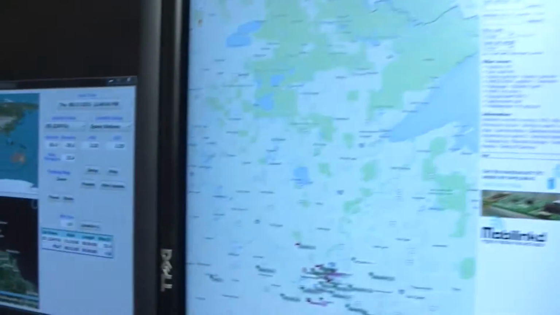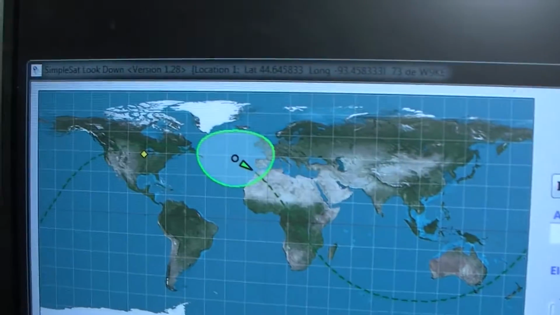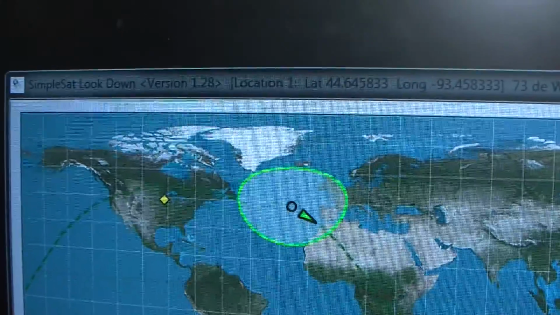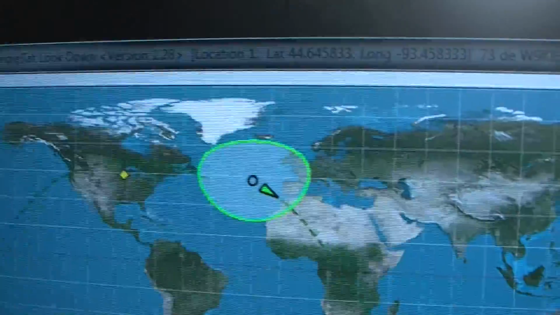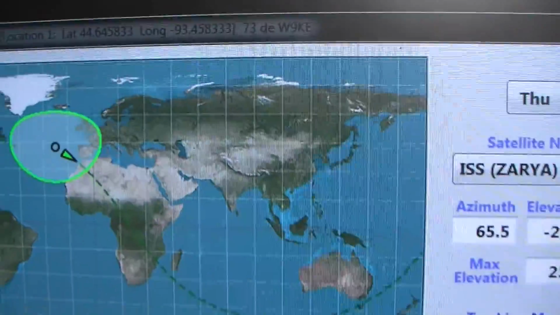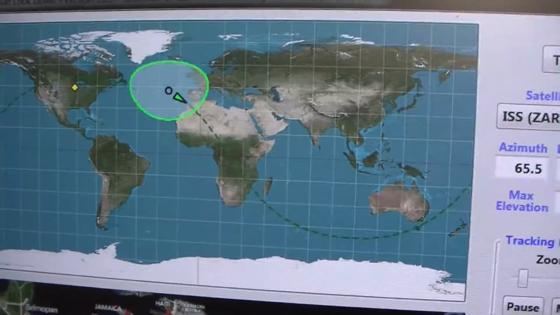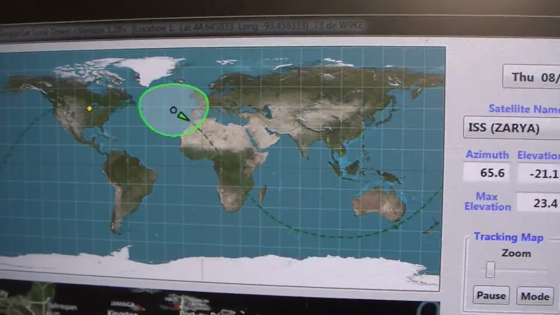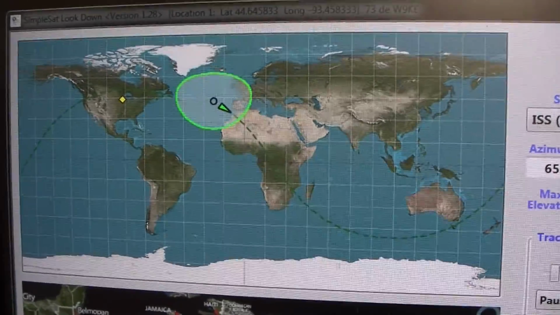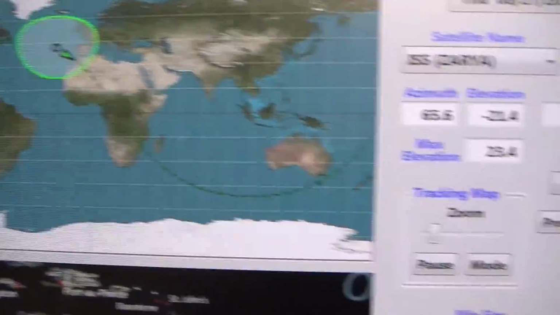And what I use for visual purposes is this tool called the Simple Sat. I'm sure many of us know this tool written by W9KE Tom Doyle. He's done a phenomenal job at this tool. It gives me, and of course the rest of the ham user community, a very good visual of when a satellite pass-through occurs.